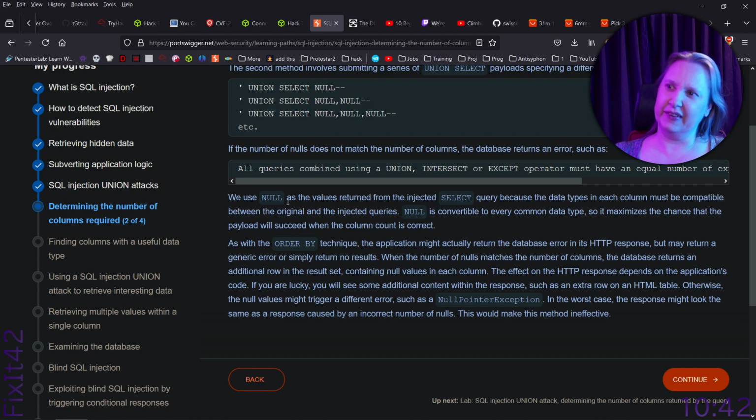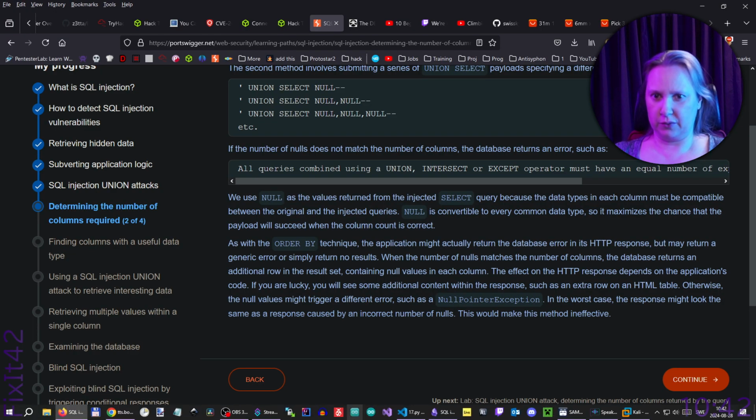We use null as the values returned from the injected select query, because data types in each column must be compatible between the original and the injected queries. Null is convertible to every common data type, so it maximizes the chance that the payload will succeed when the column count is correct.